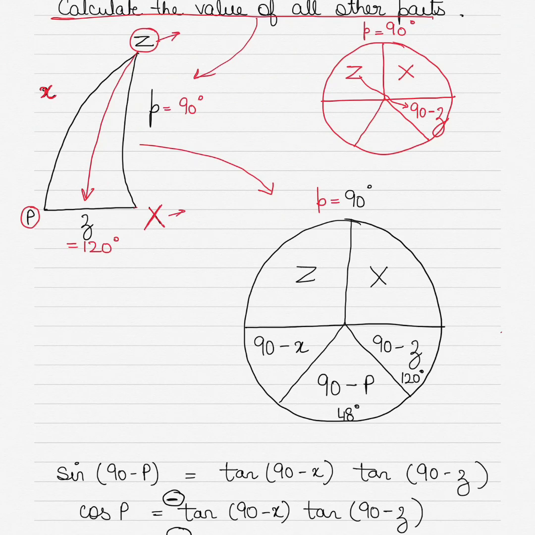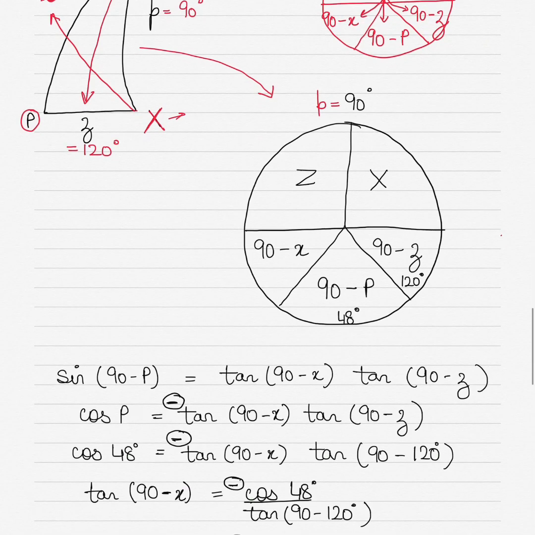The side opposite to angle X is small x. So write 90 minus x here. So whatever you write in the bottom semicircle will be prefixed by 90 minus. Always write 90 minus and then write what you have to. And then write the remaining one which is left. What is the remaining angle that is left? It is 90 minus angle P. That is the remaining angle. So that's how you draw the Napier's diagram.